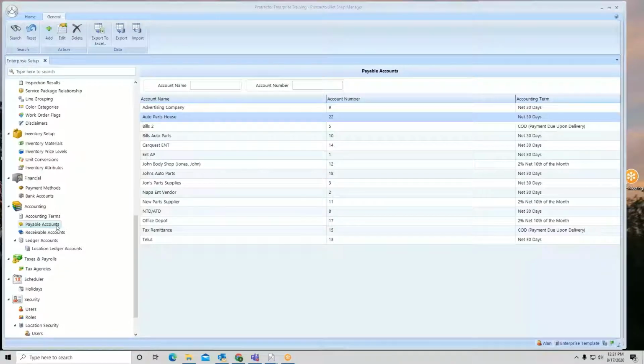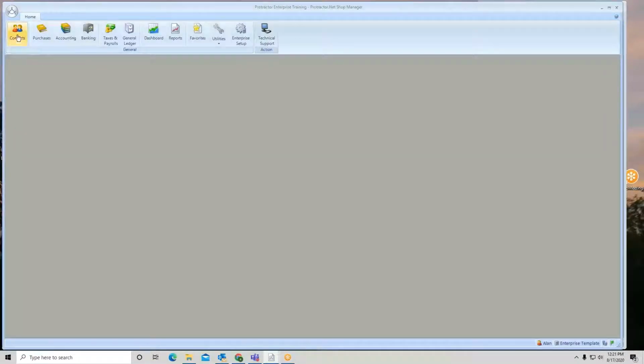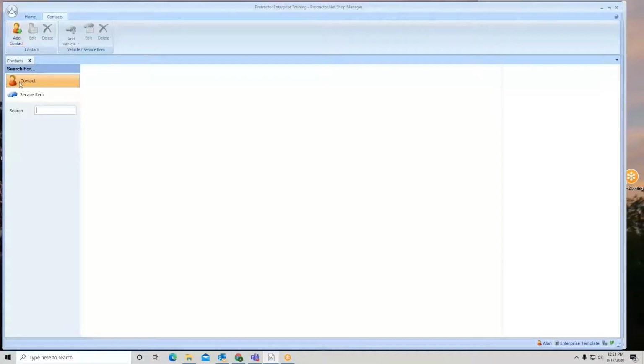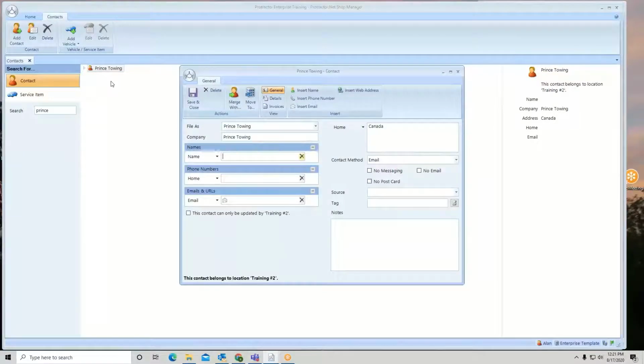So really, the easy way to do this, if I want to make it an enterprise payable, would be to go to the contacts. So we go to the contacts, we'll find Prince Towing. I'm going to select it, right click, and I'm going to do edit. You'll notice down here on the bottom of the contact card, see it's coming from location 2.